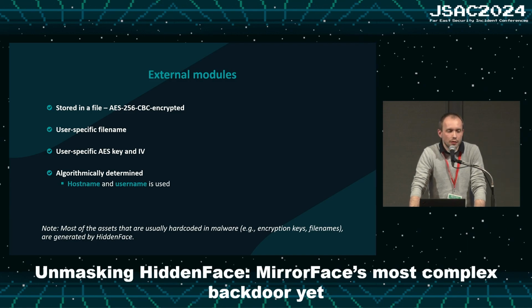As I mentioned before, one of the actions that HiddenFace does on its startup is loading the external modules. We call the modules external because they are all stored in a file in an encrypted form. The file has a user-specific name and it's encrypted by a user-specific key and IV. Therefore, HiddenFace must algorithmically determine the file name, the key, and the IV based on the machine's hostname and current username. This approach ensures that even if the external modules file is obtained, a forensic analyst still needs to know the particular machine information to be able to decrypt the file.